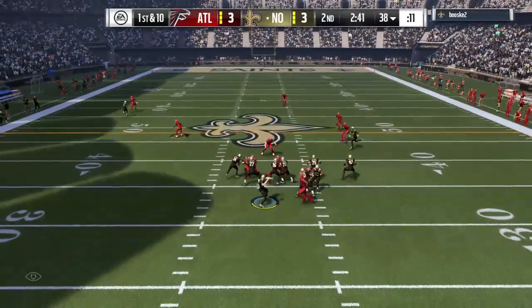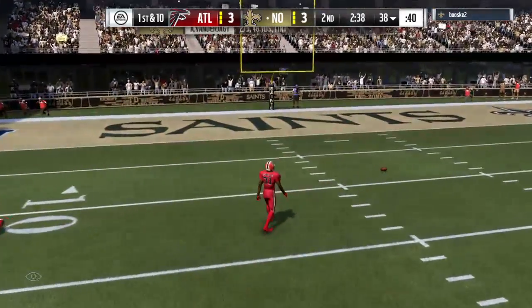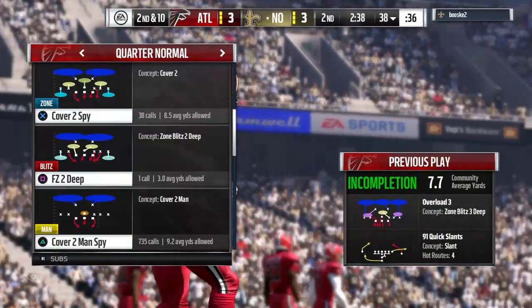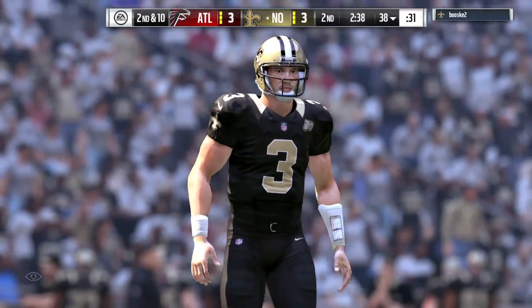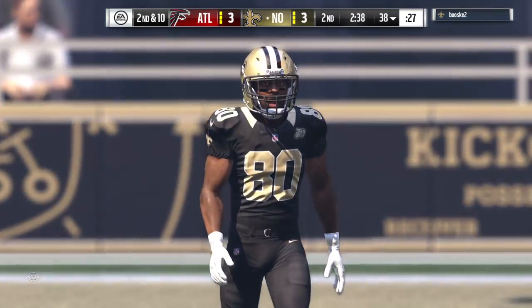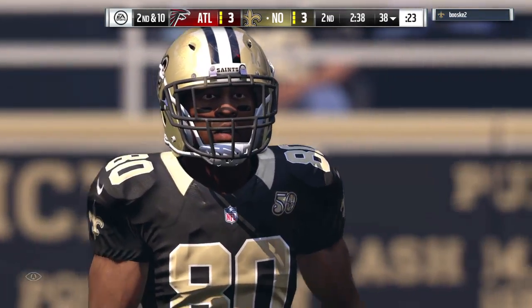Back to throw now on first down. He's going to loft one deep left side here. And that one falls incomplete. Looked like he might have had position there, but he couldn't hold on to it. And when all else fails as a defender, when you're not there in the coverage, your best friend is exactly what we saw there. A big play shot taken by the offense. Unfortunately, it ended in a big drop.